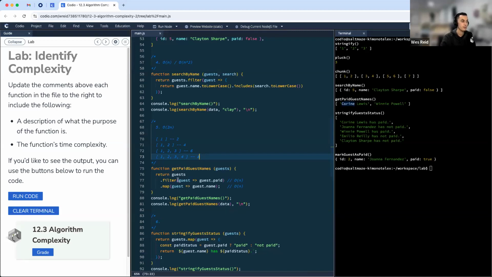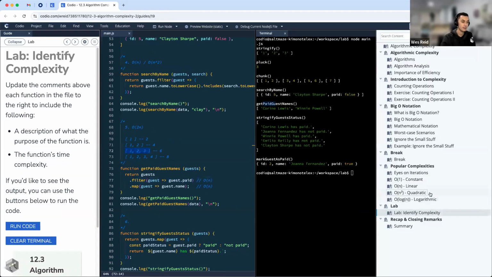The worst case scenario here is that every single guest has paid, and that we're going to grab every single guest's name, right? So where there's 3 guests, I have to iterate once, twice, 3 times. And then for each name, I'm iterating once, twice, 3 times. That's different than our O of n squared example.